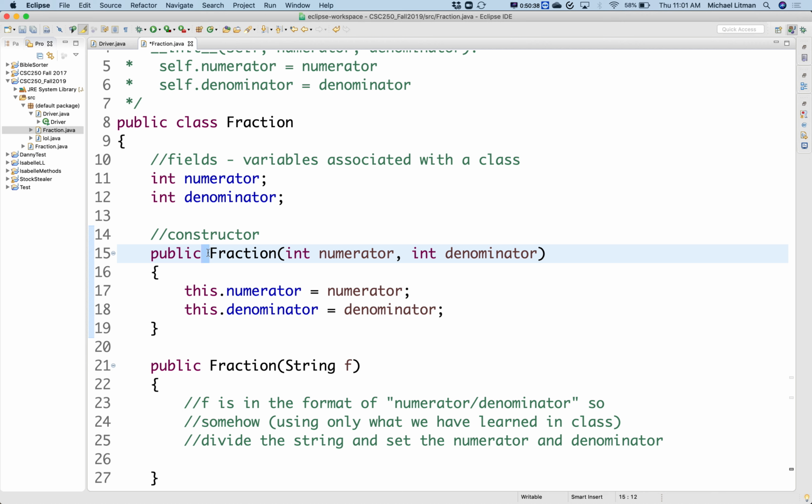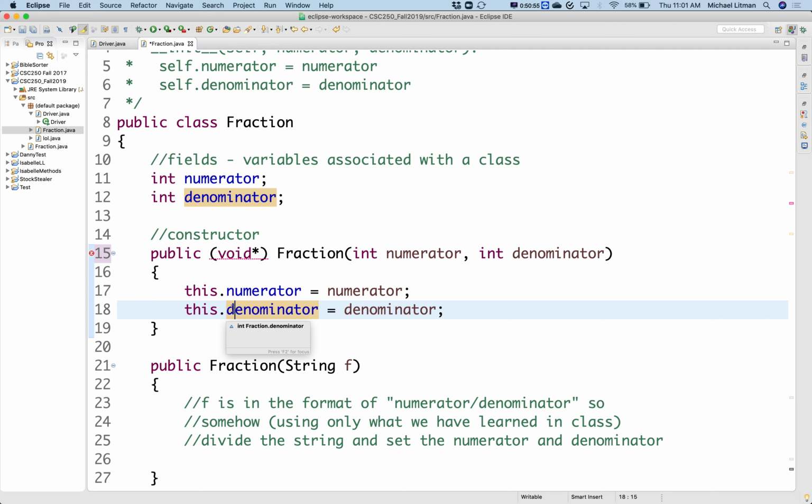We've seen that memory addresses do exist in Java. We just don't have a special syntax for doing it. If we were working in a language like C++, we might return something like a void pointer. That might be the return type of our constructor in C++. We will return a generic memory address. That would be reasonable.